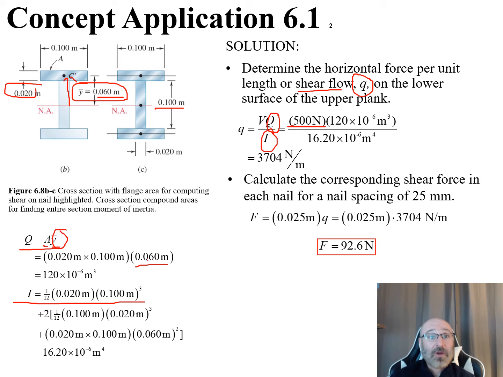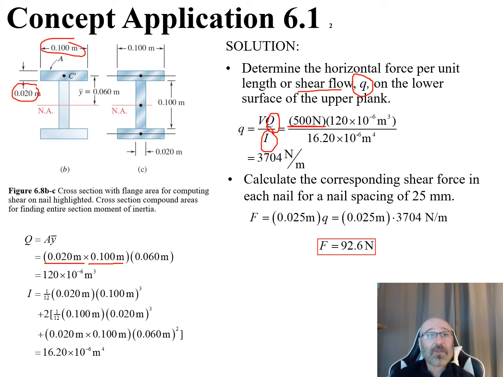So now let's clear this off for a second, and we can see we need to find our cross-sectional area next. We can find this based upon the dimensions they gave us in the problem statement. They told us that we had dimensions of 0.02 meters and 0.1 meters for this plank, so we can multiply those together, and that'll give us our cross-sectional area. So our Q is equal to that cross-sectional area, this times this, times our y bar, this value right there. This gives us our capital Q value.